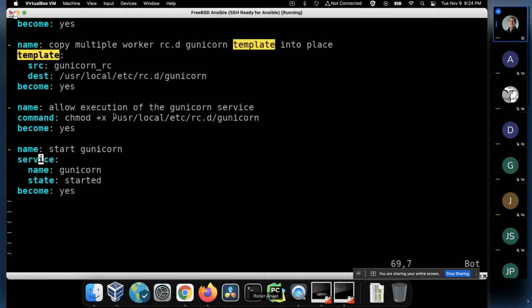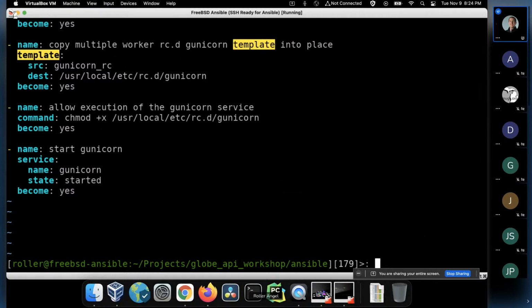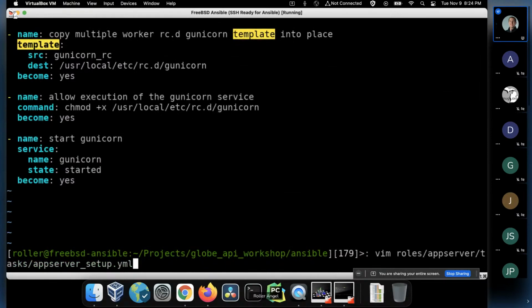That's how you would use template, and why template is super nice for things that are a lot more than blockinfile. I don't know if I'd really want to write all that into a blockinfile command, when I could easily just use template and a couple of variables. So that's typically why I would do it like that.